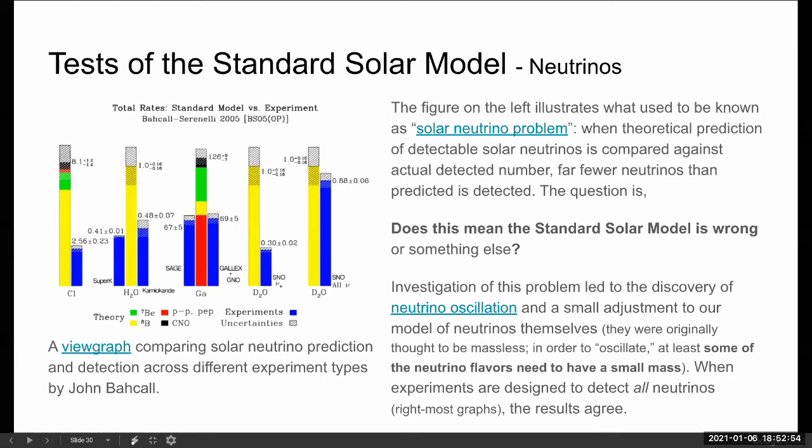I mentioned this with the example of Neptune, discovery of Neptune. When you have a crisis like that, you have basically two choices. One is the theory might be wrong. So the crisis might resolve in a way where the theory is modified and you have a newer, better theory, either something that's a complete upheaval, like from geocentric to heliocentric model, or something that's a modification of existing things, like discovery of a neutrino would fit into the mold. And the other possibility is that theory is mostly right, but there was some small missing piece that we weren't able to observe.